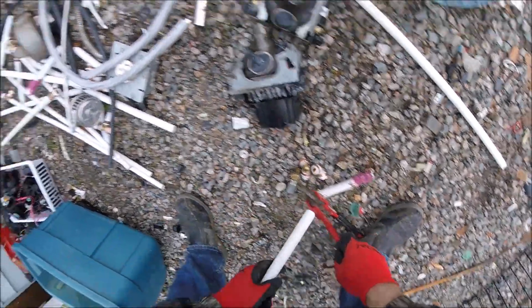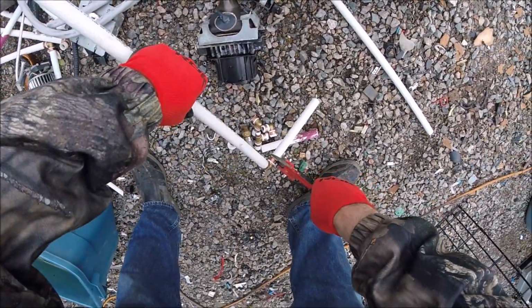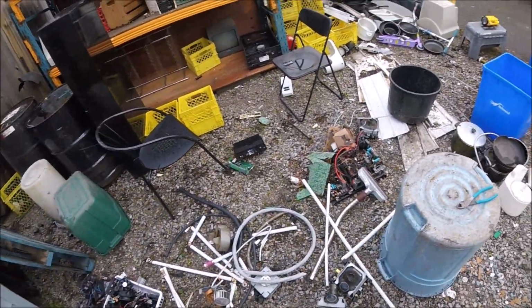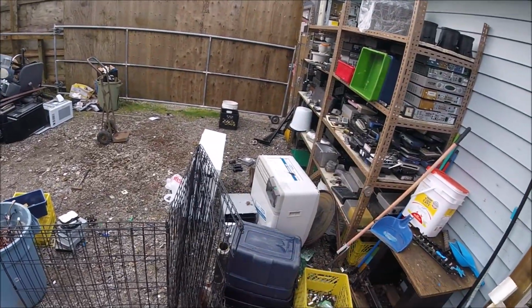It's a copper brass mix, so whatever paid doesn't matter. It's better than throwing it in the garbage. It's relatively easy to knock off too. I'm gonna finish that up, clean that wire here, get my dirty stainless steel, and then maybe take a few more computers apart.